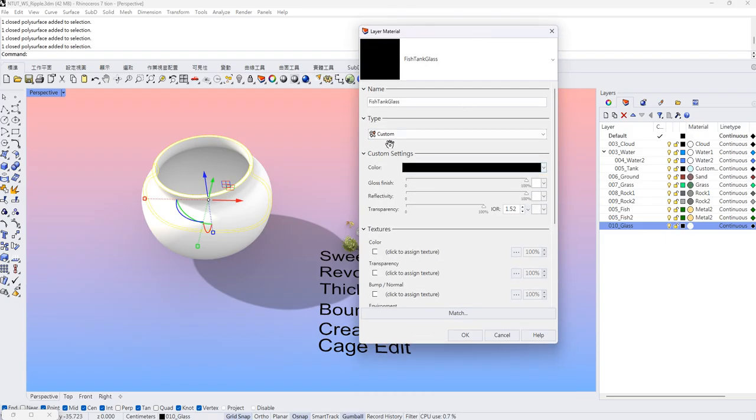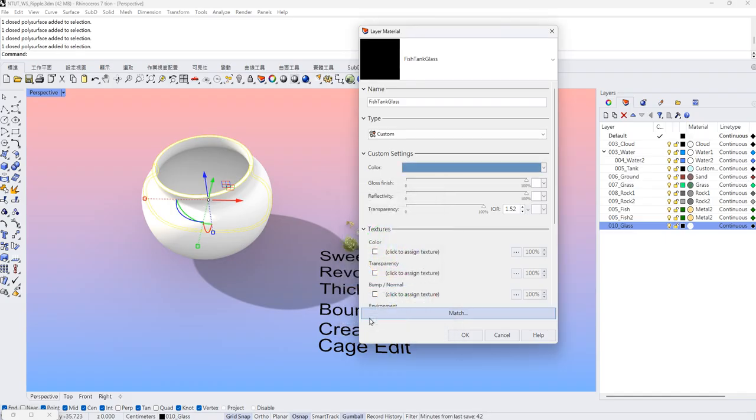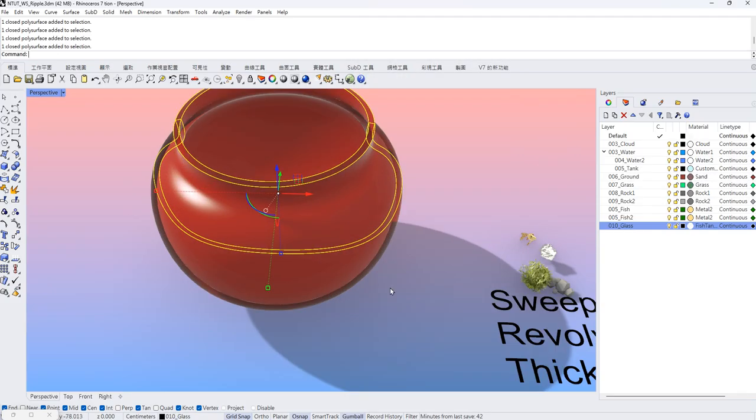Second thing, for the basic setting, like the custom setting here, the color for sure you can change by yourself. Just click this bar and move the black and white to somewhere close to gray or white and change the color, and you can see the color change. Click OK and close, finish. And reflectivity, this one will control the reflection spot on your model. So if you increase more, wait for a second, let's click OK.